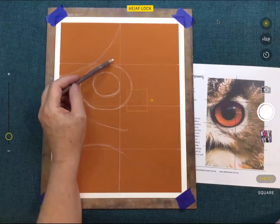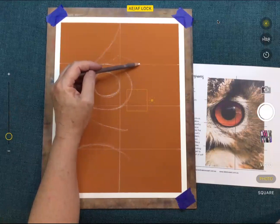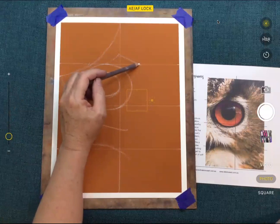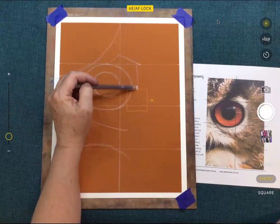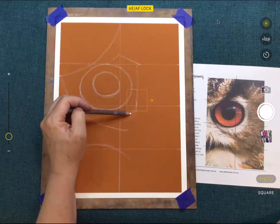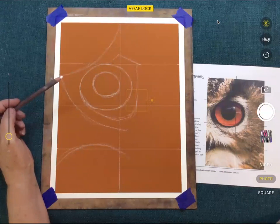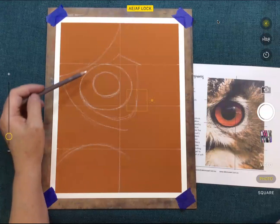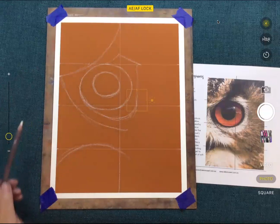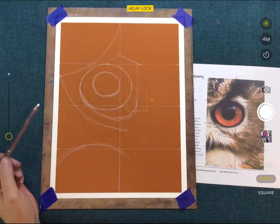Then I'm going to just mark in that white area, so where all the white feathers are. That funny little shape around the eye. So it's got that funny little squarish shape at the top there, and then down the side of the eye, it's almost straight, and then wider at the bottom there, and then tapers off up into here. It's already looking like an owl, isn't it? Interesting. Okay, and that's probably about all we need to draw in at this stage. The next stage we can start to block in some lights and darks and colours.